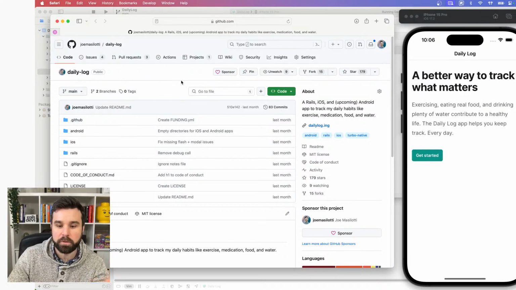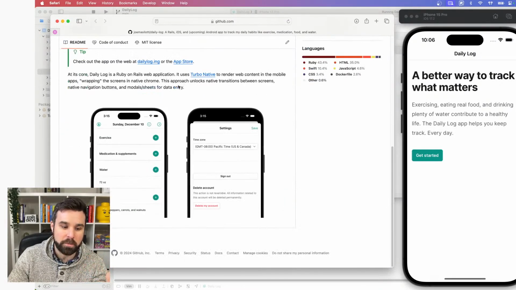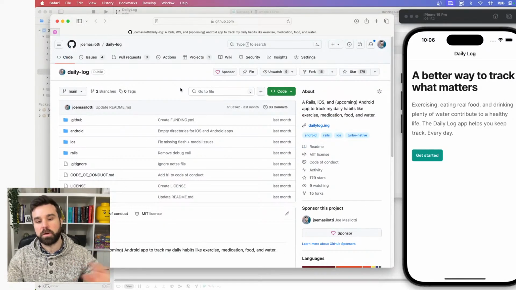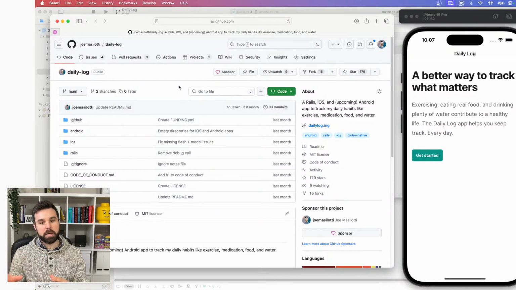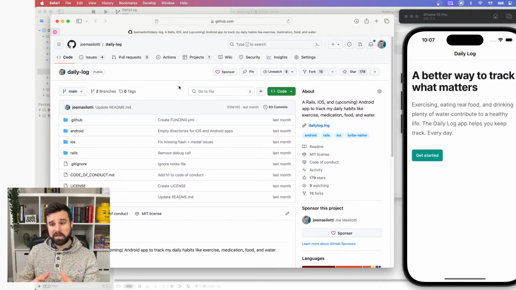This works really well for a project like this with a single developer. Everything stays in sync. I don't have to worry about different releases and all that. I just push one thing and we're all live. For a larger project with multiple developers, it might still make sense to split this up into different repos, so you can have your iOS team working on the iOS stuff, your Android team on the Android stuff, and of course Rails on Rails. That said, you will have to do a lot of work keeping everything in sync. Let's say you make a Rails change and want to deploy an iOS feature. Well, you have to make sure those releases coincide together.